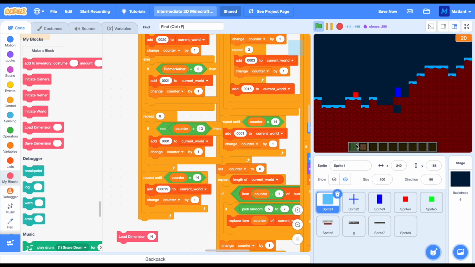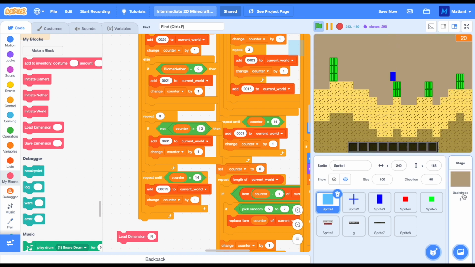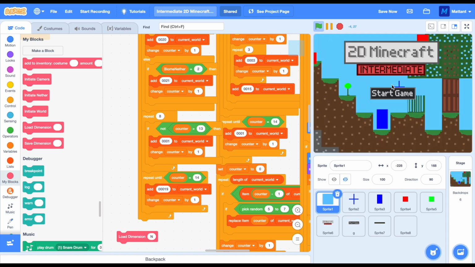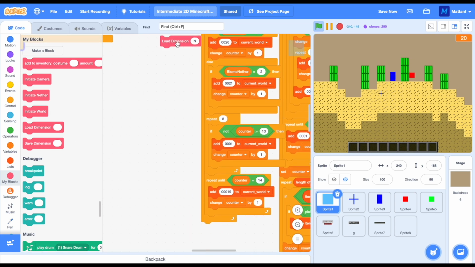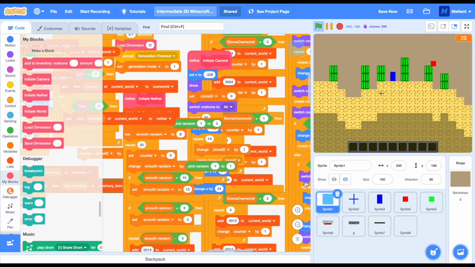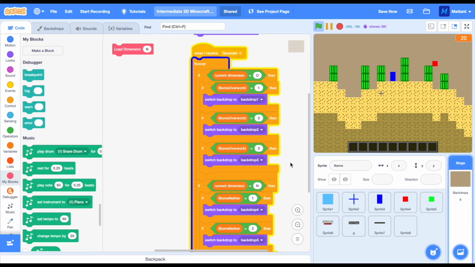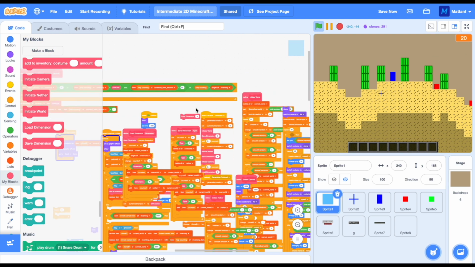Though those aren't updated with the costumes, so those won't work for a while. We'll do that in the next episode. But for now, we've got the Nether dimensions implemented into the game. If you want to test them out with controls, you could just create a script in like the stage. No, not in the stage, that'd be ridiculous.